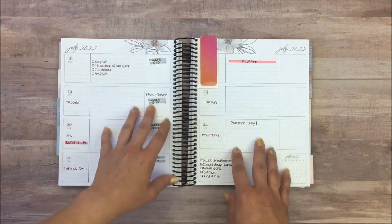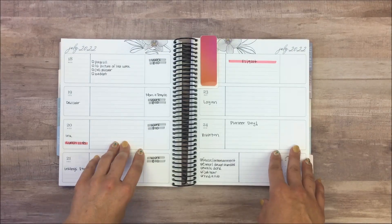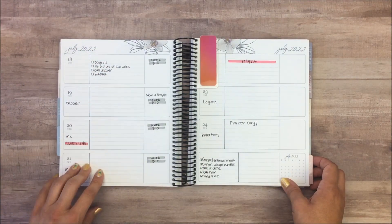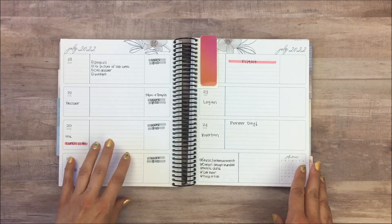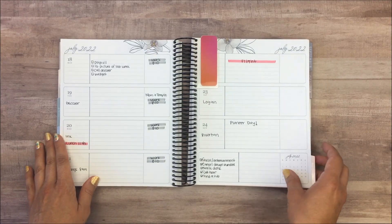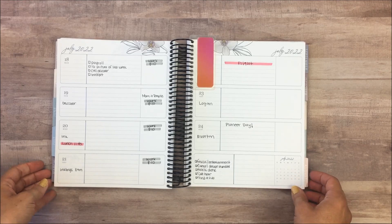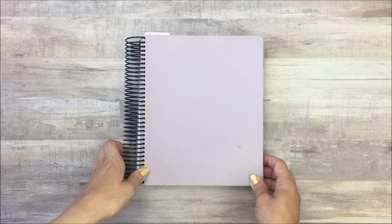I do love this one. This layout has just been working really well for me, which is probably why I keep going back to it. I never used to be a horizontal planner person — that was always hard for me — but ever since I just started dividing this part, for whatever reason that just makes all the difference, and it works much better for me. Even though there's not a lot on here, this is something I've done in past weeks and I just really love the feel of using this one — it just seems to flow smoothly for me. Plus, I am forever obsessed with the flora interior, the black coil, and my lavender vegan leather cover. I don't think I've ever liked the design of a planner more than I love this one.